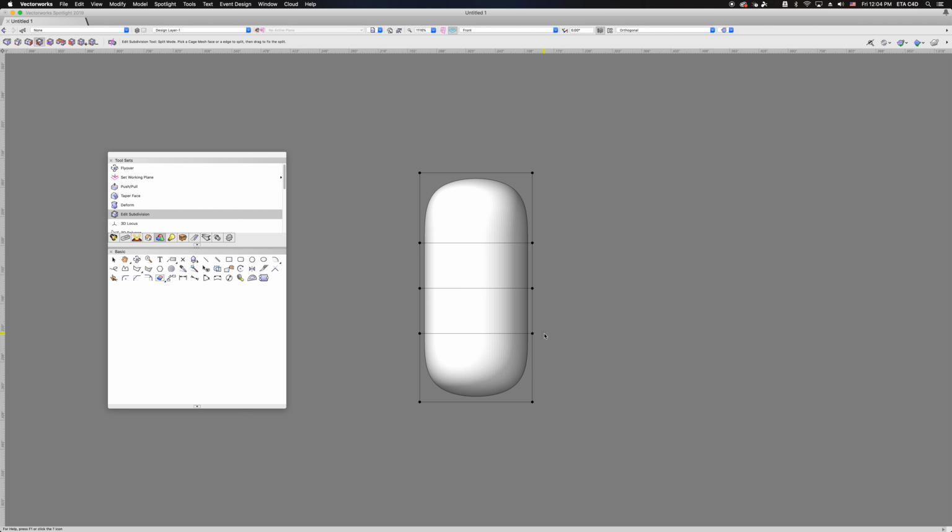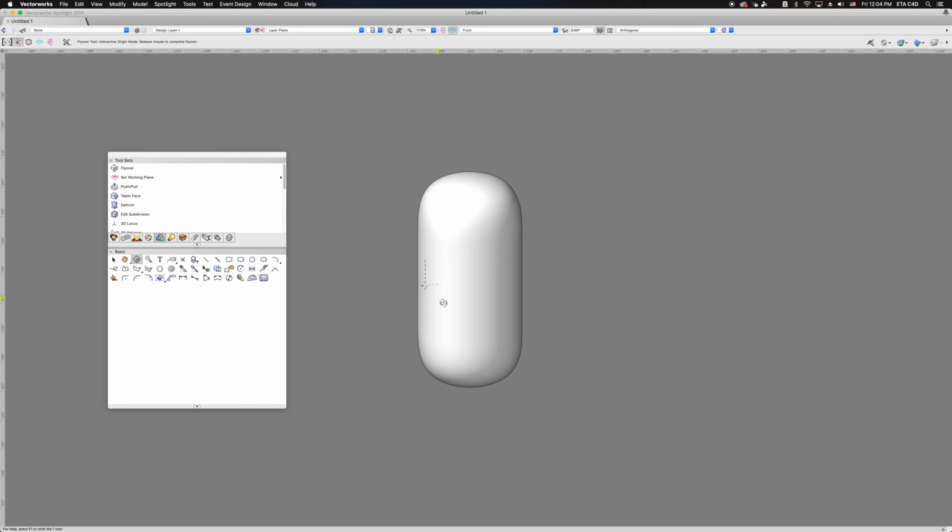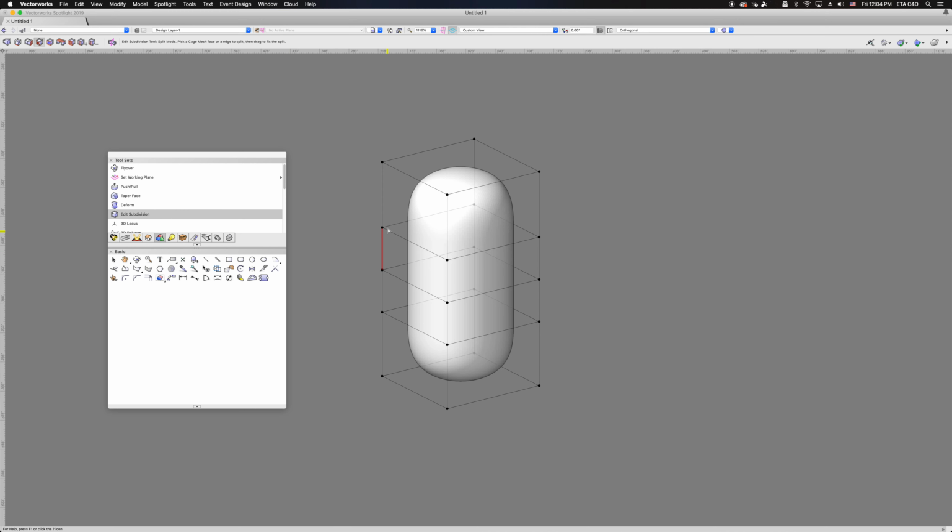Alright, so to show you what this did, I'm going to use the flyover tool and rotate it a little bit to the side here. I'm going to select it, Edit Subdivision, and now you can see I've actually created a lot of these little points. Using the Transform tool, you can grab and manipulate individual points. So for this exercise, what we want to do is kind of dent this whole line in.